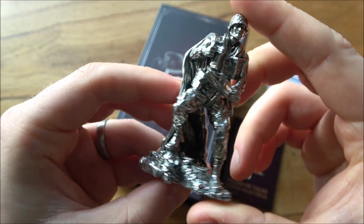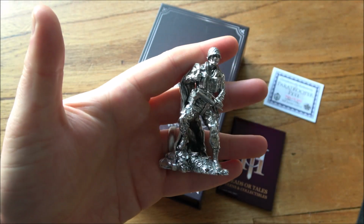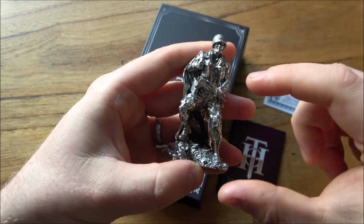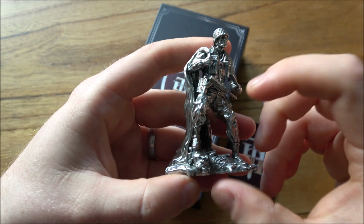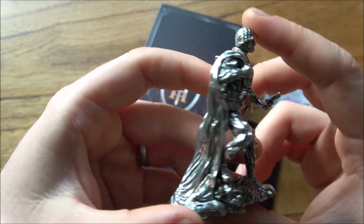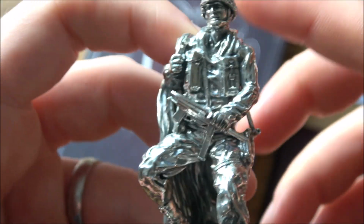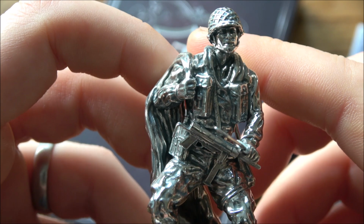And as I said, I had a lot of toy soldiers. It is significantly larger than some of the toy soldiers that I had. So perhaps a little bit of feedback for Heads or Tails: it's going to be difficult with the detail, but if you could get them down to the same size as the other miniatures from that toy soldier era, I think that would be a killer. But of course, when you go down in size, you lose out on the detail, because this, let me tell you, has got some exceptional level of detail on it.